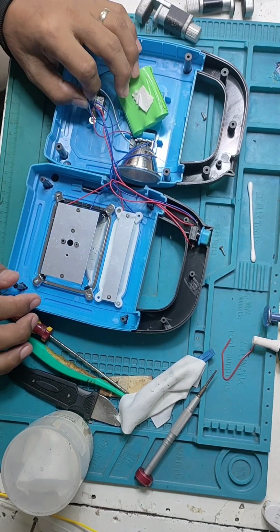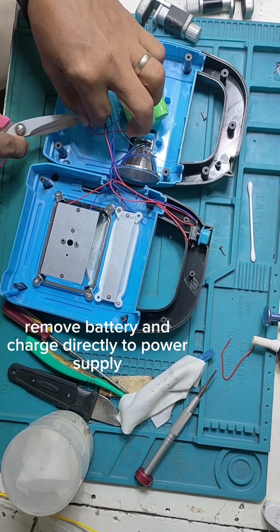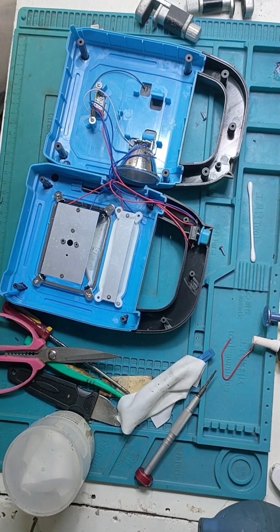Yes, and we will remove the battery and charge it directly to the power supply.